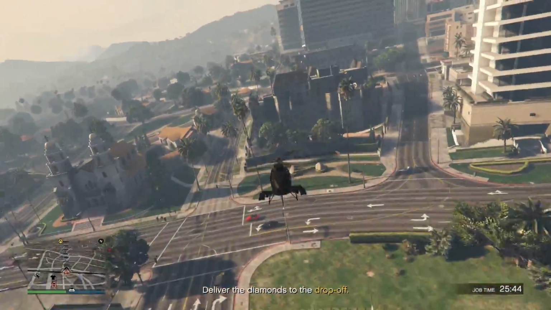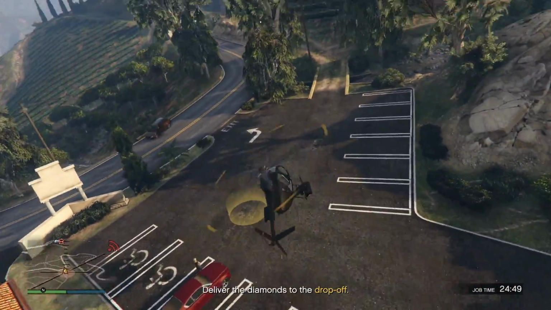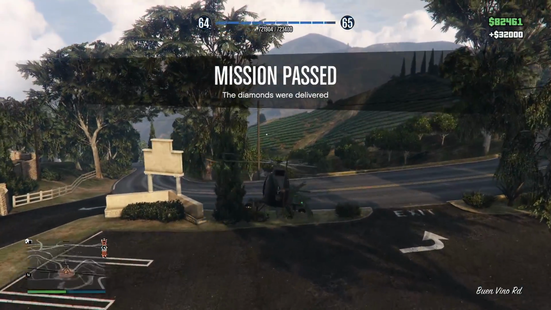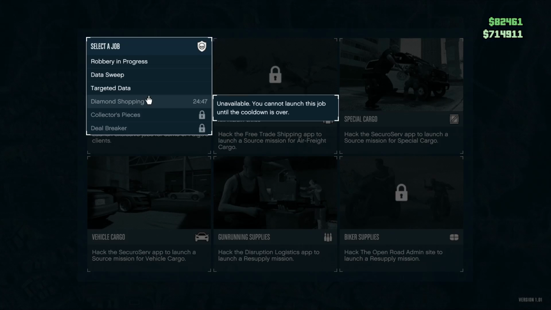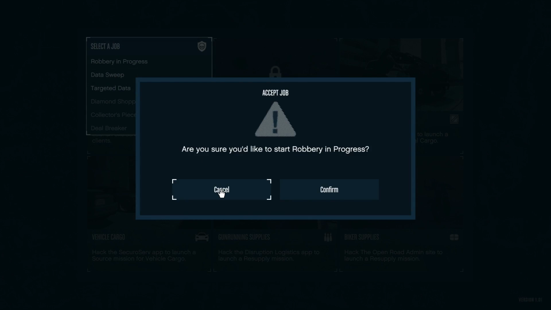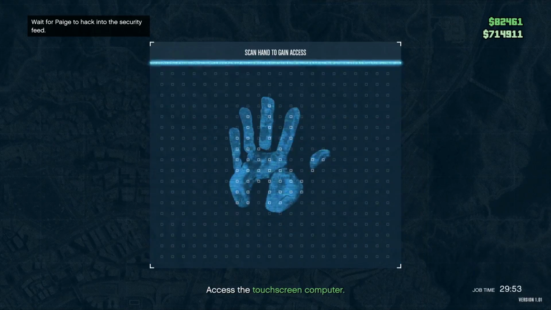Every time that I've done this one, it's the same jewelry store and it's the same drop-off location. So if you guys happen to notice anything different, then please let me know. But now the next activity is going to be Robbery in Progress. You can see that I just got done completing it and the other ones are completely available.